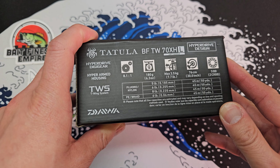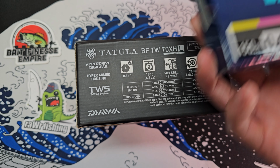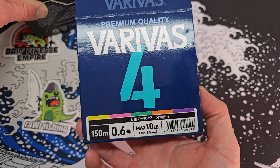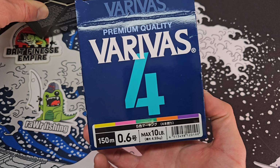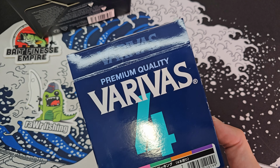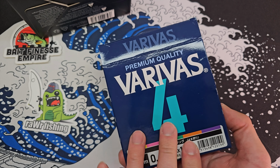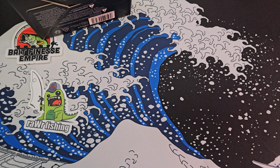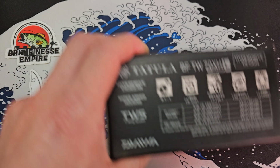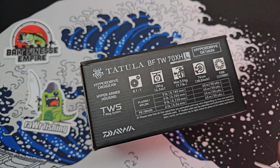But yeah, for me, I'll be using mainly PE line, and I usually use something like 0.6 Go. This is my favorite line right here, Varivas 4. This is their entry-level line, but just because I said entry-level doesn't mean it's low quality. Everything they have here is premium quality. What they have here probably beats everything that's on the US market right now, so check that out. Likely I'll use 0.6 Go to start off, but if I end up using this as a bass fishing reel in the future, I might jump to 0.8 Go, or I'll use fluorocarbon.